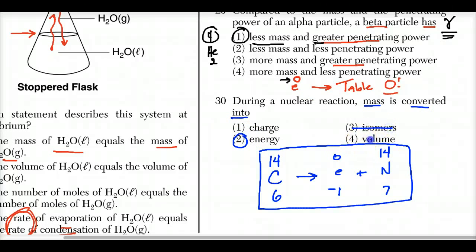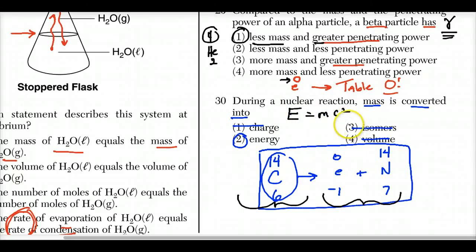Isomers, these make no sense. This is about electrons, isomers, a structure. We're talking about the nucleus. And when you have a nuclear reaction, you add up the mass of all the particles on one side and all the particles on the other. There actually is a little bit of missing mass involved in every nuclear reaction. Not much here, but in fission and fusion, a lot more missing mass, based on Einstein's E equals mc squared, speed of light squared. The speed of light is a huge number, square it and it's even bigger, and times it by a little mass missing, you get tremendous energy in fission and fusion.